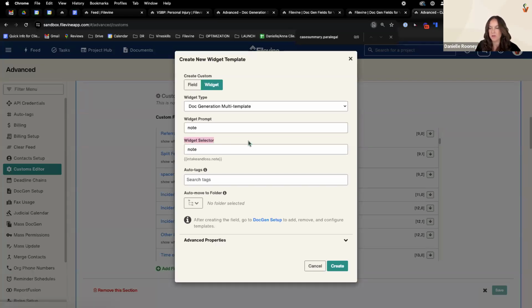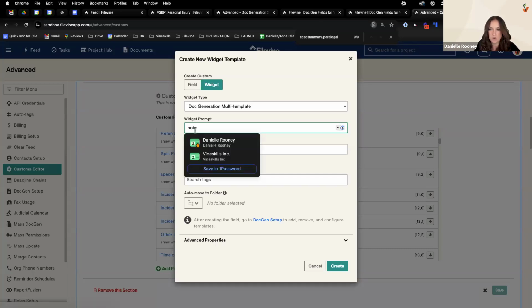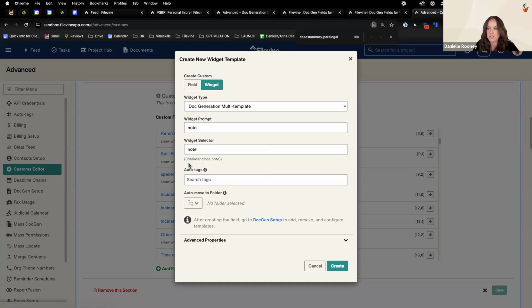But sometimes, depending on permissions, if you were to go in and maybe update that widget prompt name after creating it, that doesn't mean the widget selector is going to change. It doesn't change all the time, like you have to have certain permissions. So when you're searching for maybe a field that you want to pull into a document, the widget selector might be different. And so that's just something to be mindful of. You want to make sure you're looking at the actual code specifically, as well as the title or the widget prompt.